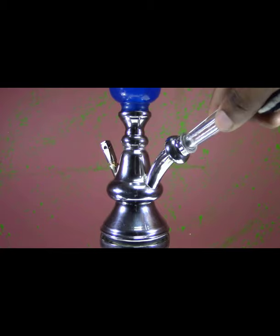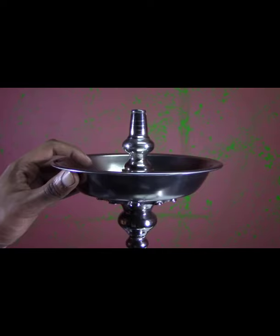Alright, so as we climb up this ladder of assembly, one of the last pieces that we're going to put on before the hookah bowl itself is going to be the coal tray. This is going to be what holds your lit charcoal and sometimes unlit charcoal. It's also where you dump off some of your ash from your charcoal during your session. So it's a very useful piece. Make sure you keep it clean.